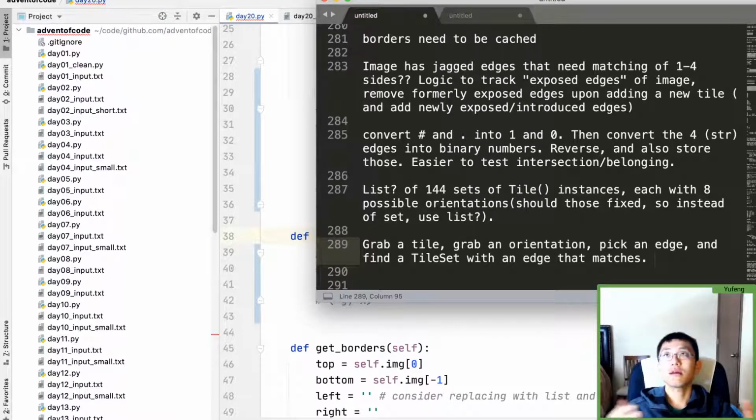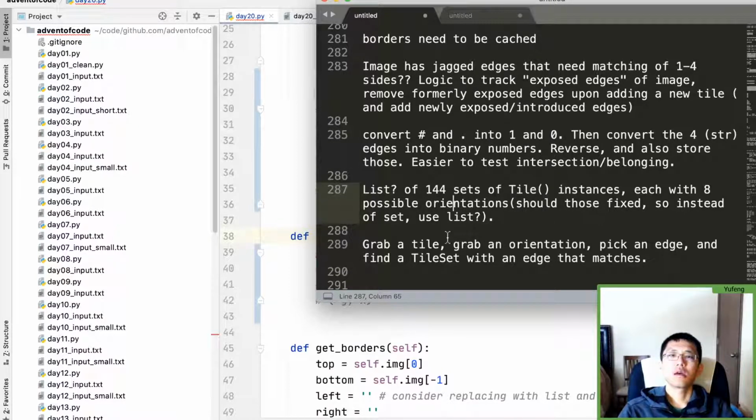Though it could help, because we want to reduce the amount of stuff that we have to check. And as it stands, we have to check 8 different edges no matter what. But at least here, we should only check the corresponding matching edge. If we have this as the exposed edge, we should only check this edge of all of our 8 permutations, because those are all rotated. So don't check all the sides again. All right, that's worth pointing out.